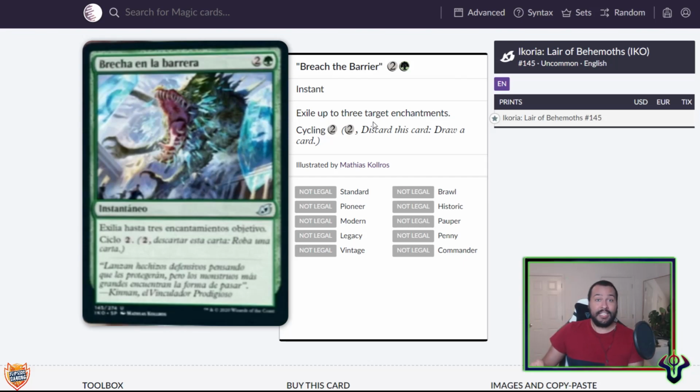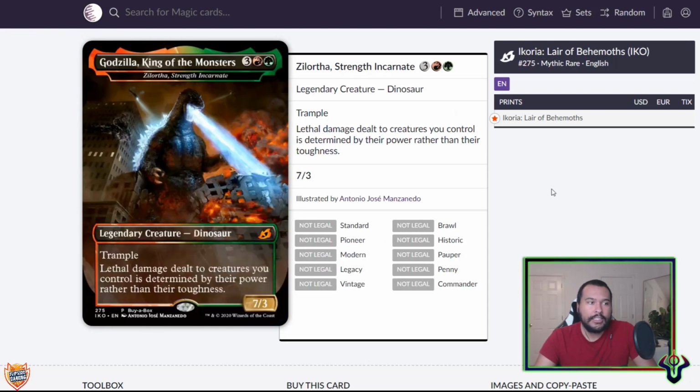But the thing is, it doesn't destroy them. It exiles them. Gods, bye-bye. This is just like, nah. Just say nah to the gods. Who needs them? And it's an instant, which is great. It's a decent cost, 3 mana. Getting up to 3 enchantments is fantastic. And then, of course, if you're in an EDH pod where there's just no one playing enchantments right now, it's artifacts, just like what's on the board, you can just cycle it. And I love that. I love cycling.